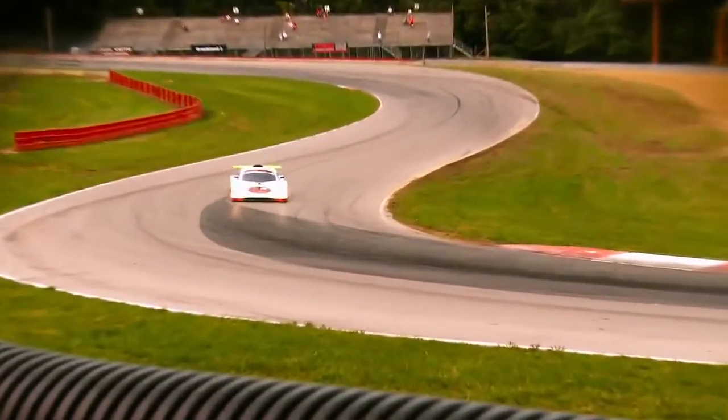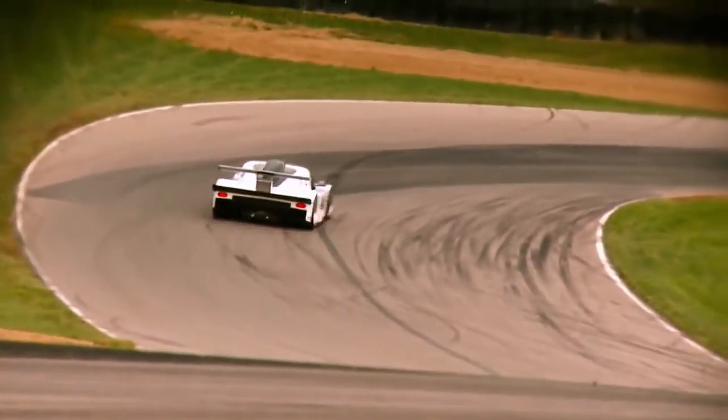How much of a difference is it on some of the faster stuff? Is it really? Because you always hear you can drive these cars upside down. Oh, it's remarkable. You can, when you're going fast out on the back straight, this car sticks like glue. You just keep your foot flat, go all the way up to 6th gear until you brake. And it doesn't matter about the corner out there. It's like a big straight line. So it's very different from driving that black car full chat through there.